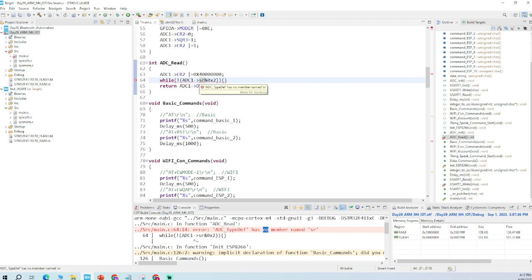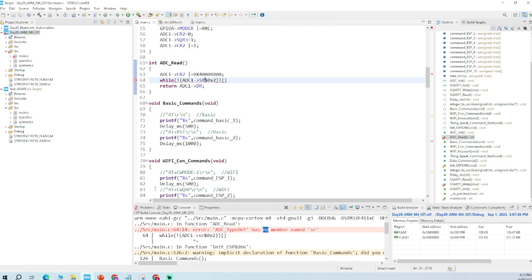Okay, status register and 2. Just checking in case I missed out on anything, just give me a sec. ADC read would be SR and 2. Okay, so now save it.